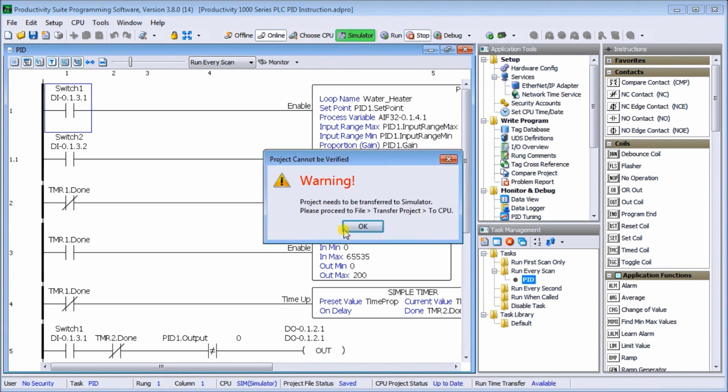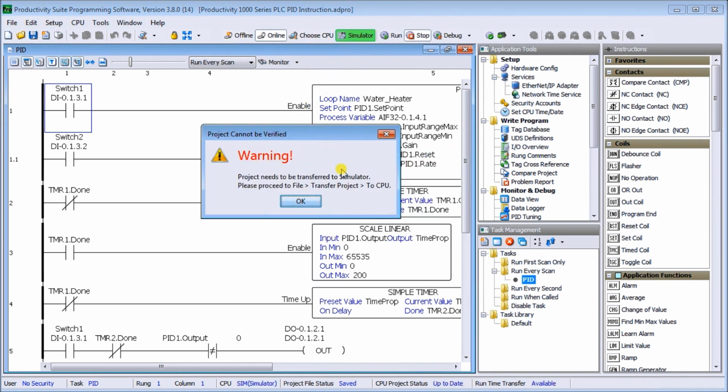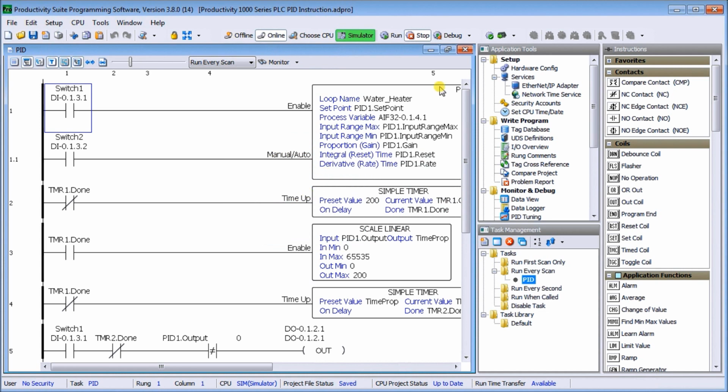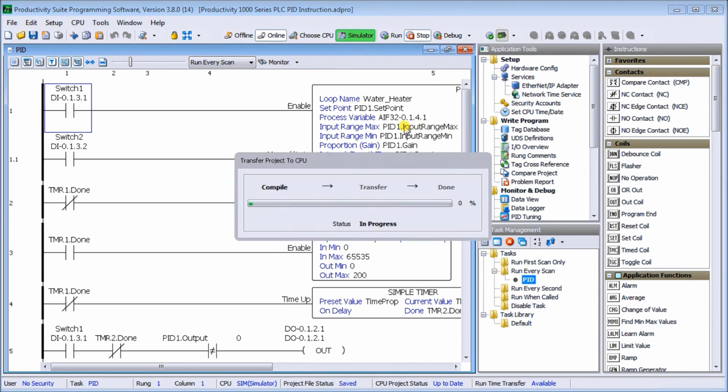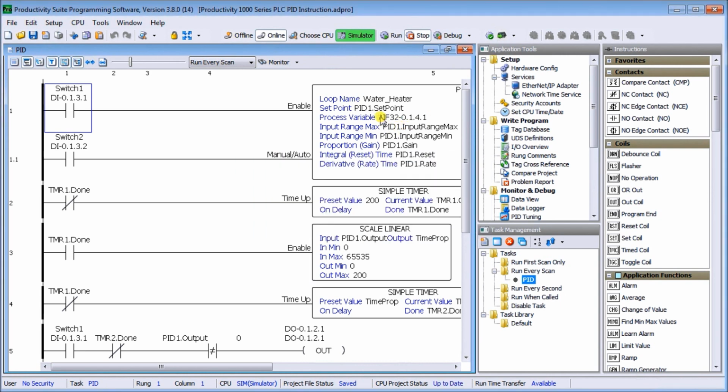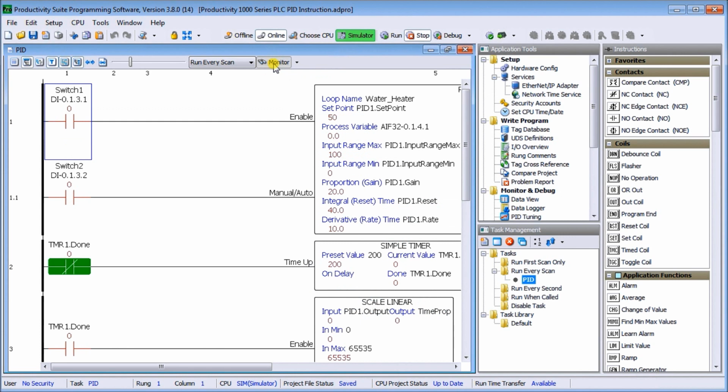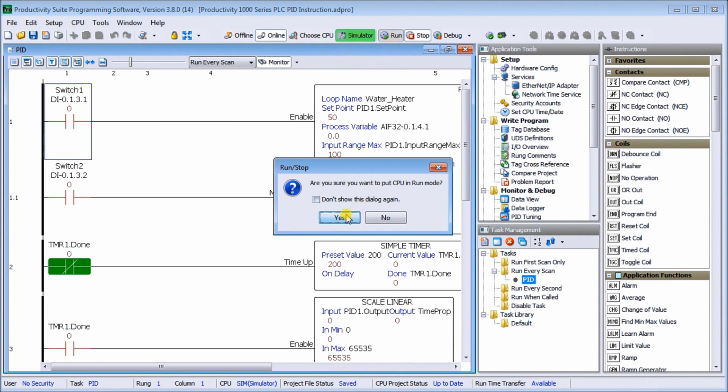Again, it comes up with a warning. We'll say okay, we're going to transfer that. We'll transfer that over to our simulator. And once it's transferred over, we can hit monitor, and now we're monitoring our program. And let's just turn it into run mode as well. There we go.